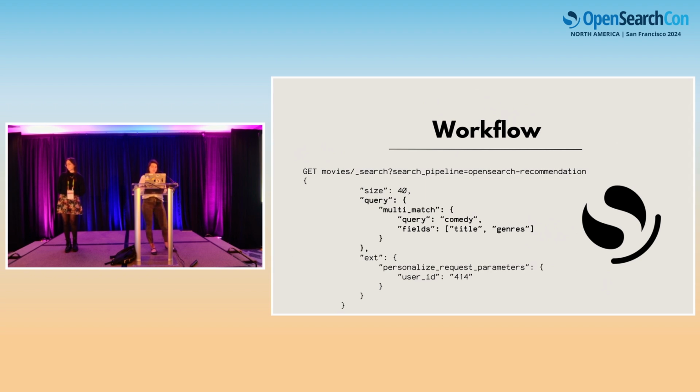After getting the top 40 results, it will send them to AWS Personalize. But it has to know which user we need to customize for. That's why we specify some additional data. In our case, it's user ID, but you can specify gender or some additional information, for example, location. And basically, it's what you need to do to implement AWS Personalize.